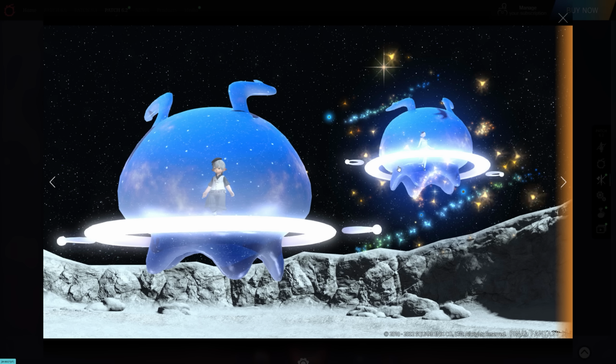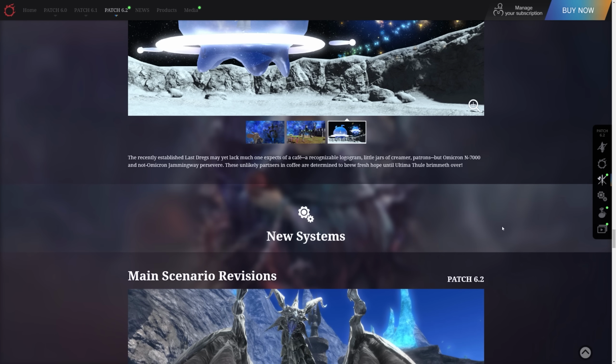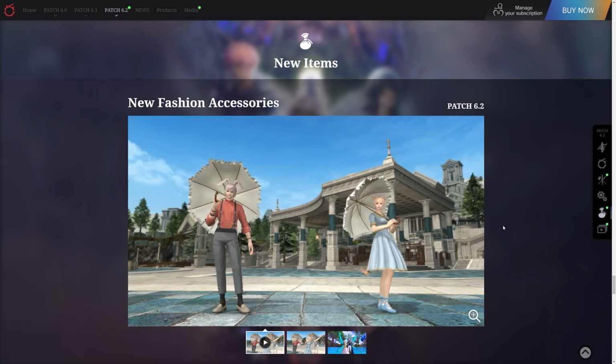And as you can see, these are the effects that it does as you fly. So it's glowing and little sparkles coming off. I think this is one of the nicest looking mounts in a long time that I've seen them add. So that's a must have as well. Like the tribal quests are going to be great. And let's see, is there anything else they added to this section? I believe they did.